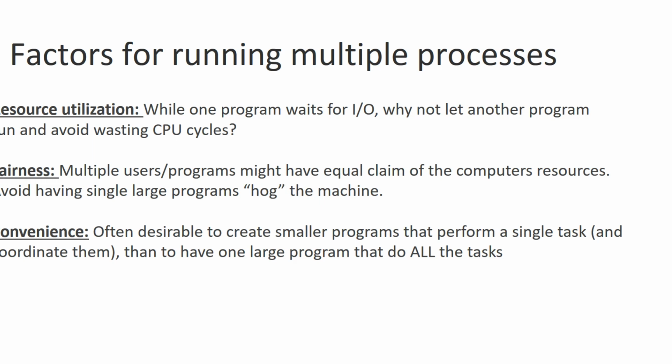Okay, convenience: it is often desirable to create smaller programs that perform a single task and coordinate them. So it is much better to create smaller programs that each perform a single task, meaning modular programs. When you have modules, it's much easier to implement multi-threading or concurrency than to have one large program that does all the tasks. So even from a programming perspective, you understand that modularization, or dividing, is actually good.